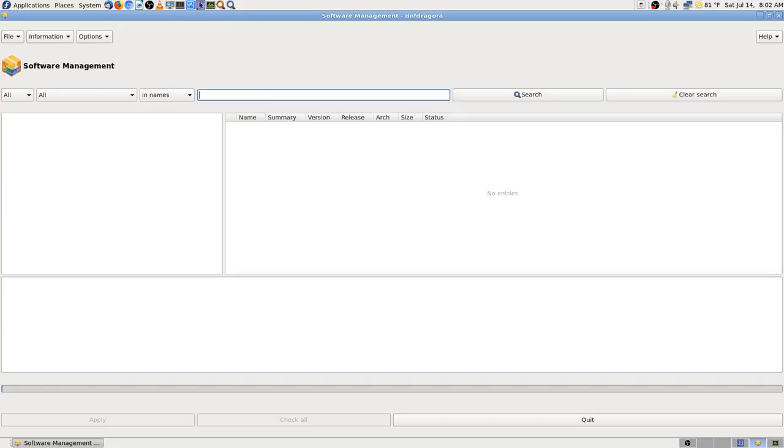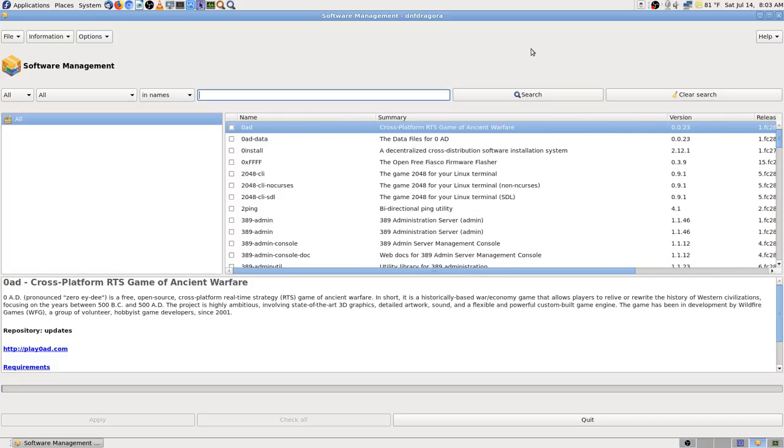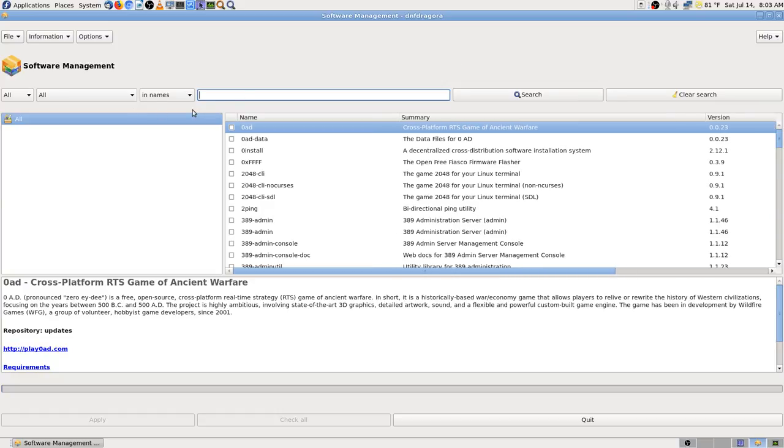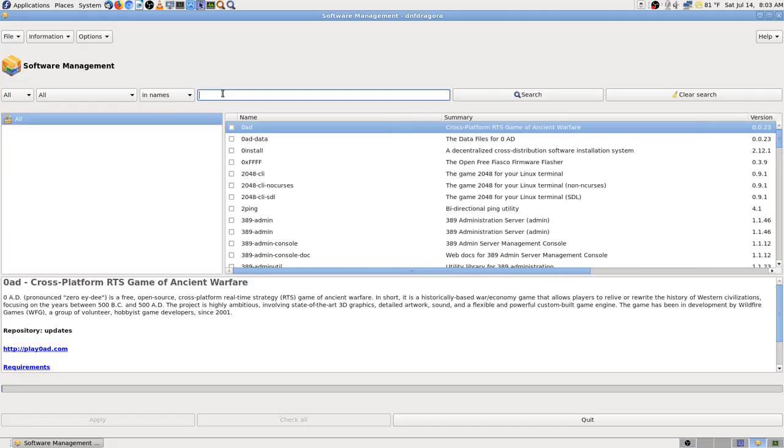Okay, let's see. Now it's in All. It stayed in All. Sometimes it'll stay. If I leave it in All and close it down, it'll stay there. And sometimes it'll go back the other way to always going straight to updates, which is aggravating for me because I go in and out of it a lot when I'm building the system, and I don't want to wait to check for updates and then switch to All and wait for it to load all. If you just used it every once in a while, it would be good to know what updates are there.